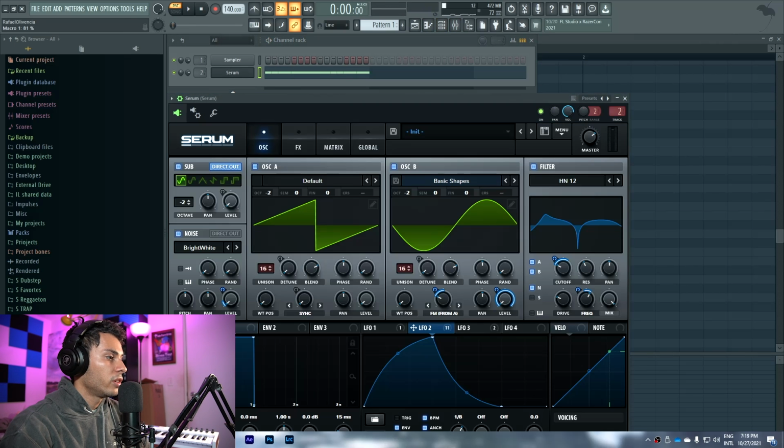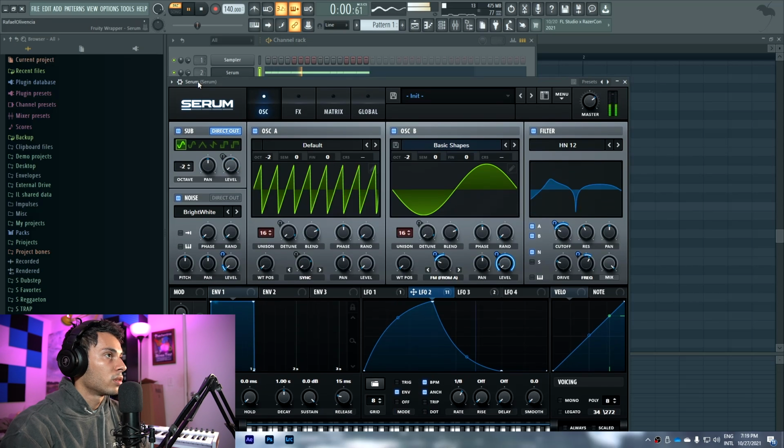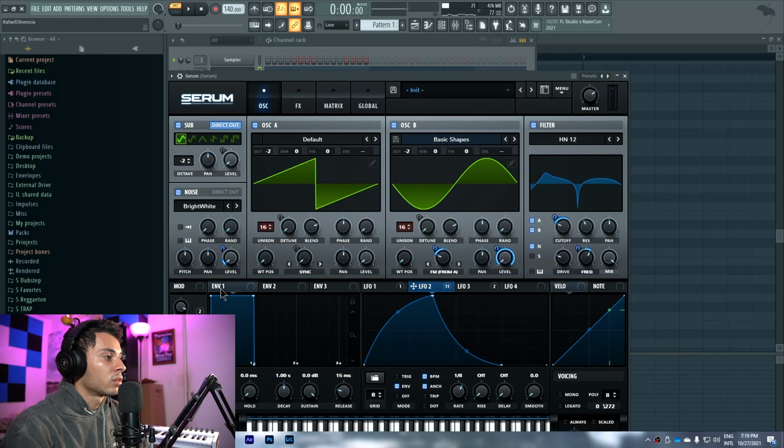And you can change here the amount of detuning. You can create a macro for the FM.